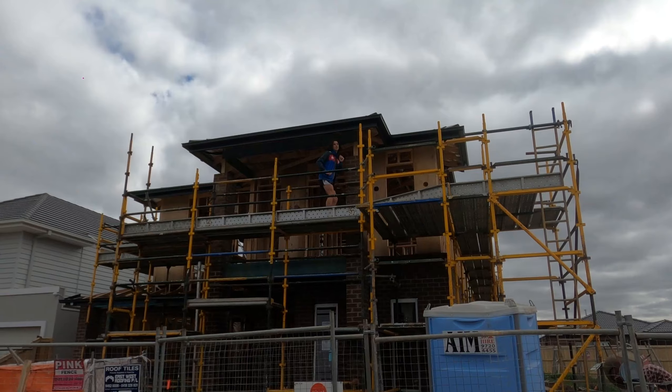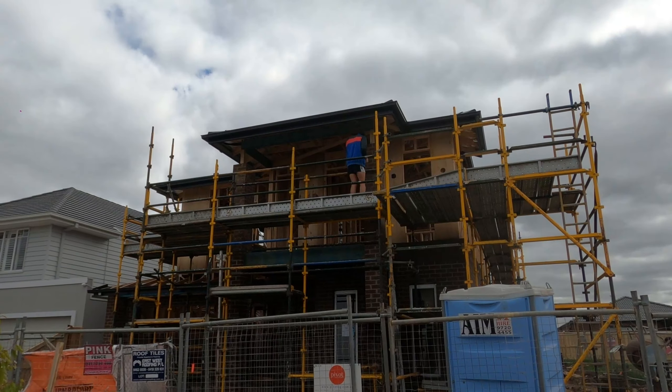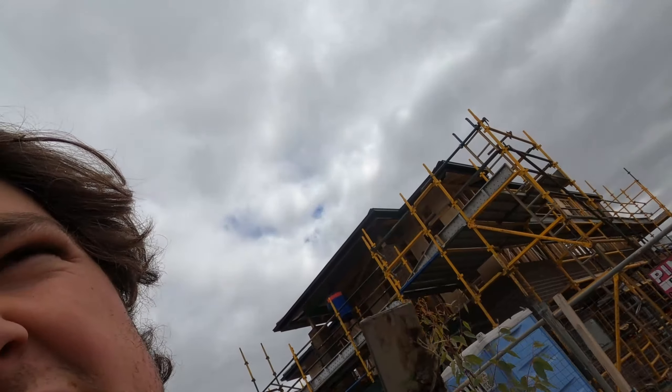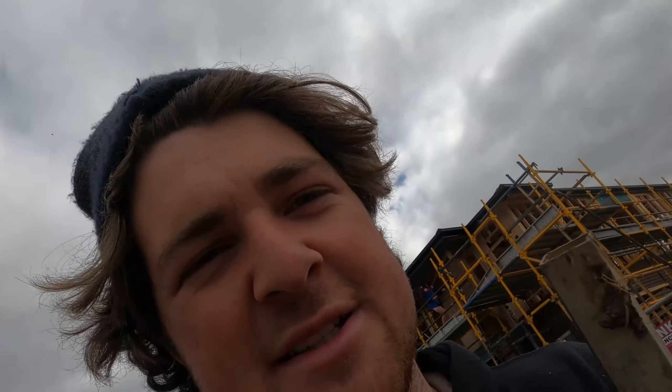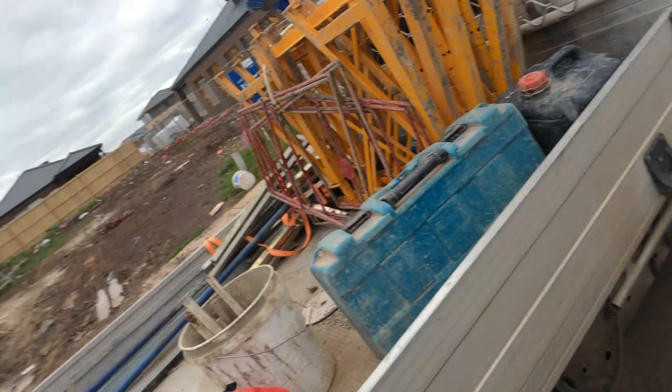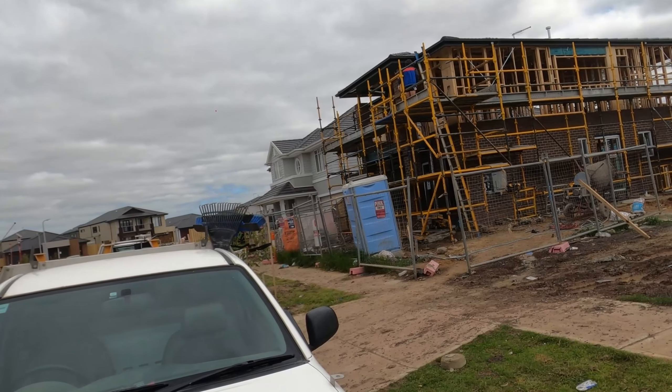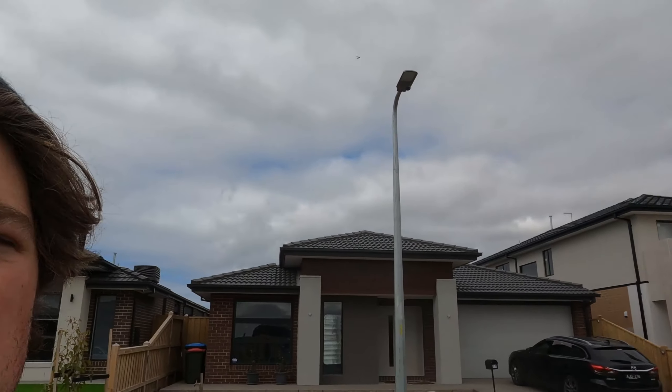You can see up there we've got those ginormous piers all the way to the top — we've got five more courses on each side. It's been pretty good, but what a shame — I hate when you run out of cement right at the end. We almost got the whole way with three batches, got about 40 bricks or so to lay on these two piers. They're pretty high up actually — about 60-something courses. I haven't done one that goes all the way up for a long time. They're big, two rendered piers.